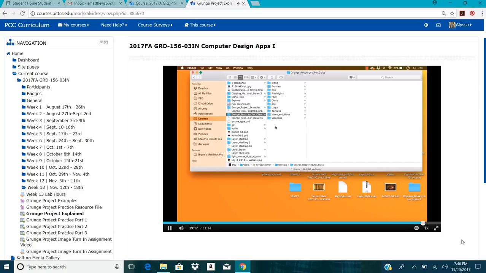So in this particular folder, we have the blood, we have our brushes that I downloaded, we have one of the characters, different images of the character within that folder. We got the flashlights, the font, we have the image of glass, another character, logos, textures, vines and moss, and weapons.